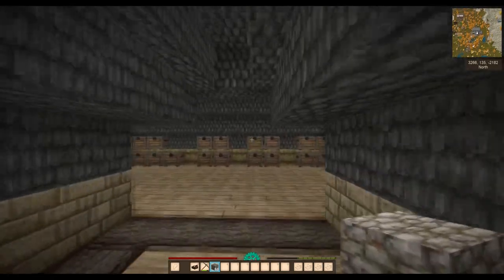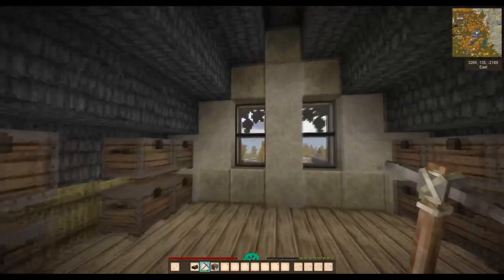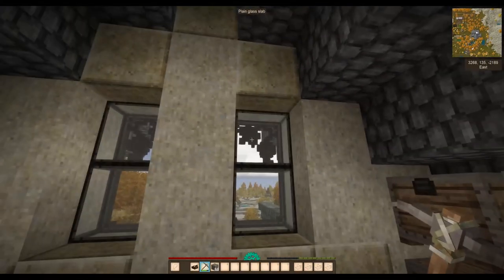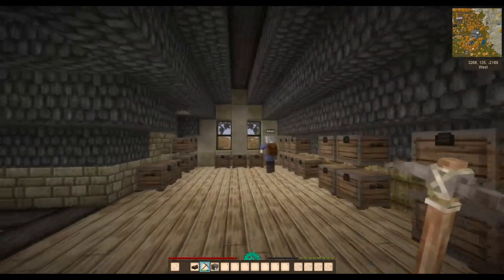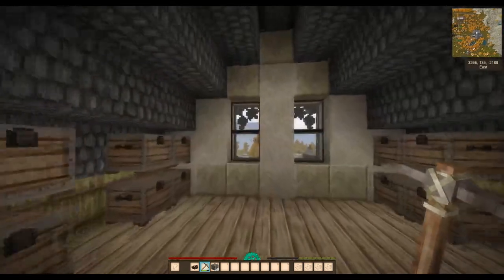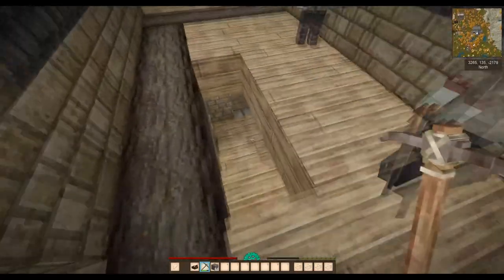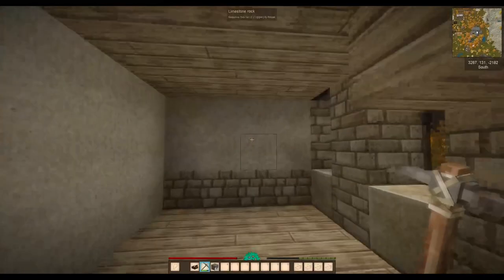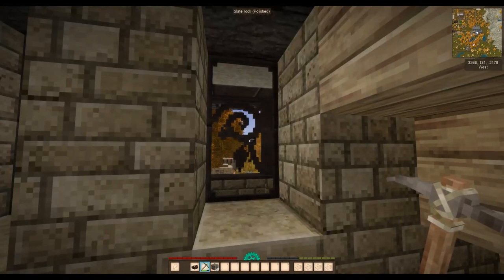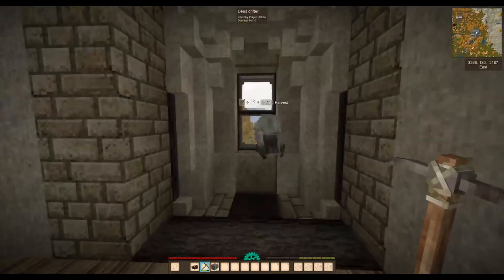Oh my goodness, this is the sort of attic I love. Look at this, guys. Look how this looks from the inside, where these are obviously bunches of grapes or something like that, fruit hanging down. Isn't that gorgeous? Oh my goodness me. I love it. Absolutely love it. Wow. We look at the other windows. Yes, look, you look through the balcony. Oh, I like that idea, looking through the balcony. Oh, and a dead drifter.